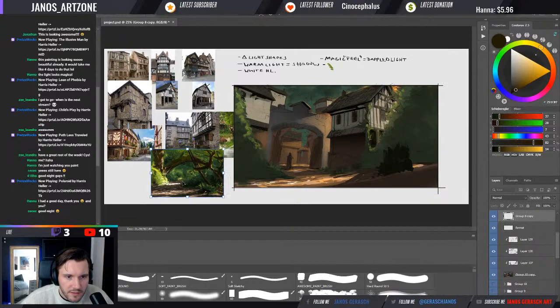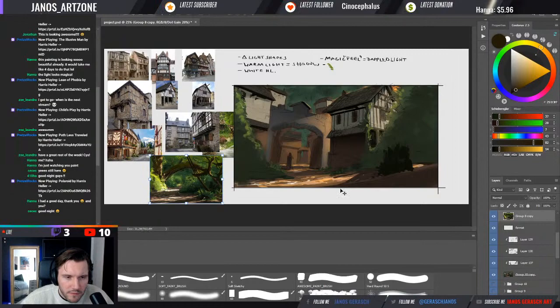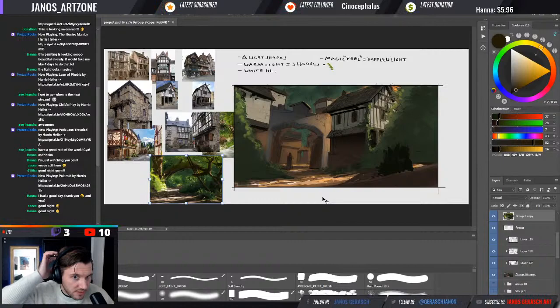Okay. So as I said, our image is a bit too dark and the light is a bit too orangey. But that's still okay, because we haven't done much. What is cool is we could use the value and the colors of the tree for all the wooden elements. And what you could also do, if you painted a study already, you technically could take just the image of your study and put it on top.